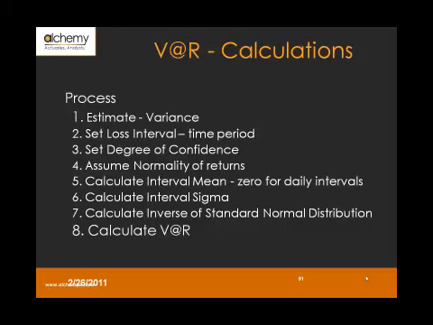And that number can be calculated by two ways. One is that I start with my estimate for volatility at a daily level or VAR at a daily level, and I scale it to the period in question. Second is depending on the availability of data and the tools. If I want to calculate returns on daily, weekly, monthly, yearly basis, I can do that and then use that as a basis for estimating sigma or standard deviation. Then once you've done these 6 steps, the last 2 steps is calculate the inverse of standard normal distribution and then calculate value at risk.